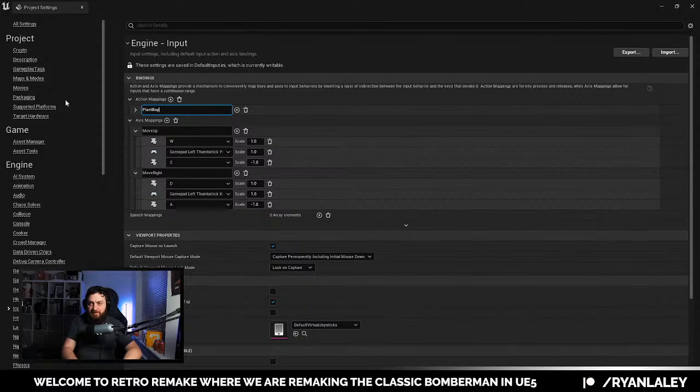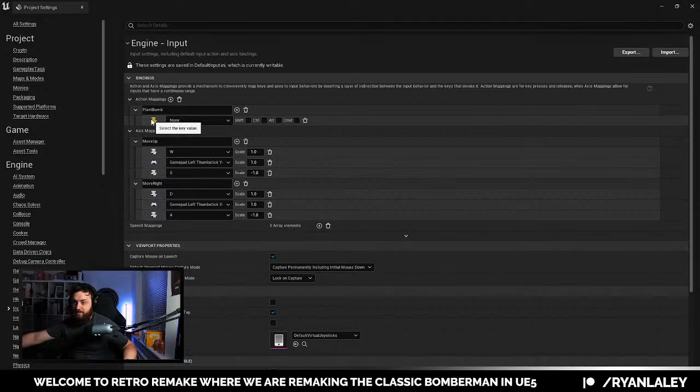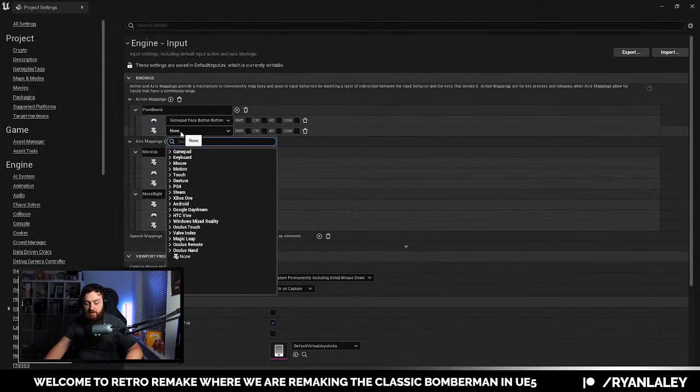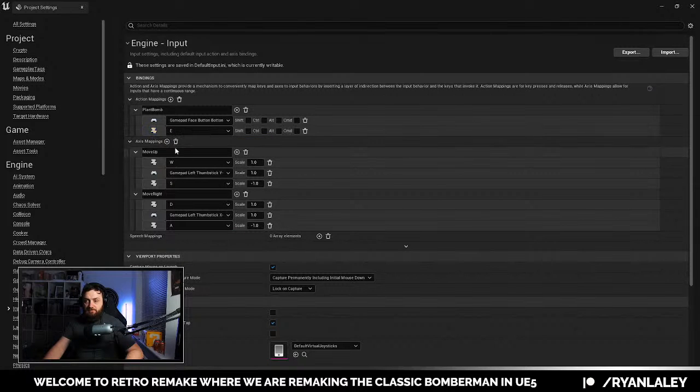Now if you've never played Bomberman or can't remember how Bomberman works, at the start of the game you only have one bomb you can place at a time. But as you pick up power-ups, you can then place maybe 2 bombs, 3 bombs, 4 bombs, and just start dotting them all over the place. You can also increase their blast radius, as well as many other different settings. So, plant bomb, we're going to make the A key on the gamepad, and we'll make the E key on the keyboard, maybe? I don't know. Okay.